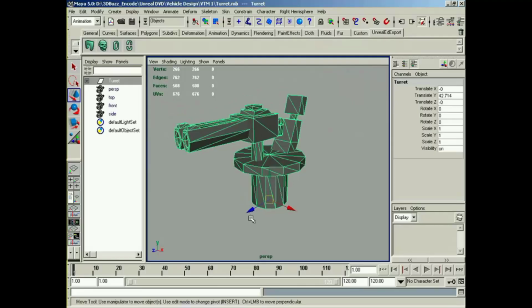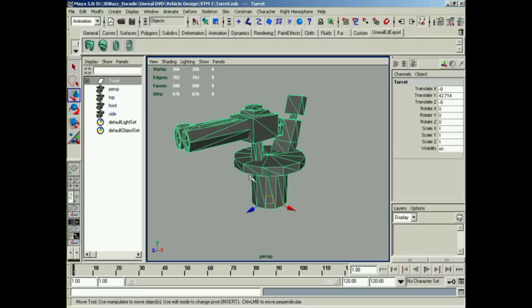The reason we want to do this is that right now this object can be seen as being at 0, 0, 0. Even though that's not its translate X, Y, and Z numbers, that is where it's at. It's at the origin of the world. That way, when we bring this object into Unreal at game time, we spawn it in, and we tell it to attach to a bone, it's going to attach directly to that bone with no offset. If we were to move this away from the center of the grid, there would be an offset. So it would spawn away from the point in which we tell it to attach inside the game.